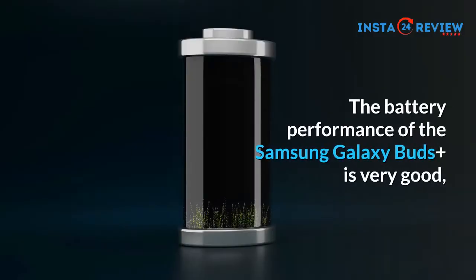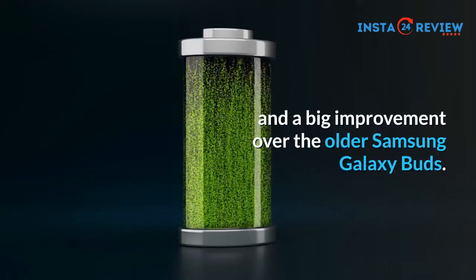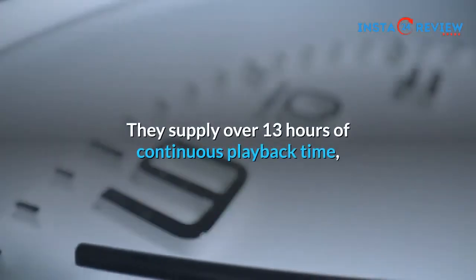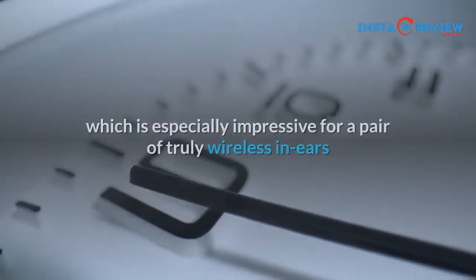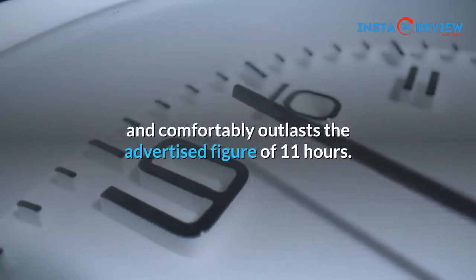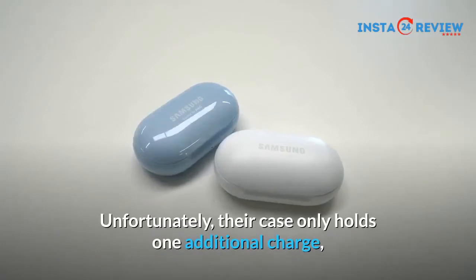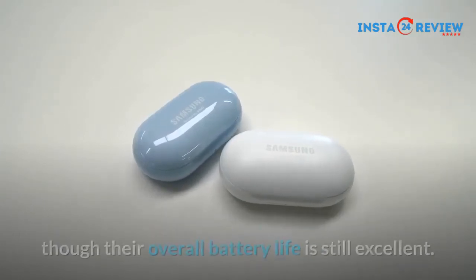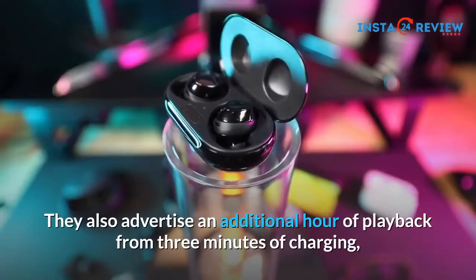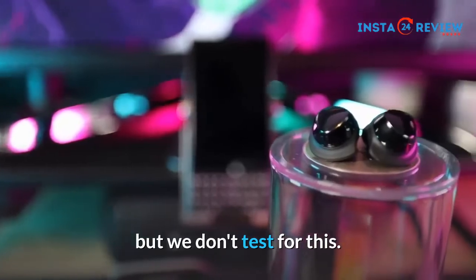The battery performance of the Samsung Galaxy Buds Plus is very good, and a big improvement over the older Samsung Galaxy Buds. They supply over 13 hours of continuous playback time, which is especially impressive for a pair of truly wireless in-ears and comfortably outlasts the advertised figure of 11 hours. Unfortunately, their case only holds 1 additional charge, though their overall battery life is still excellent. They also advertise an additional hour of playback from 3 minutes of charging, but we don't test for this.